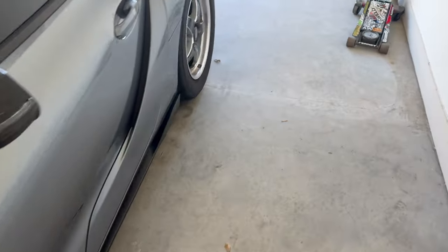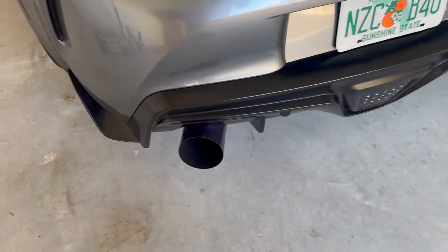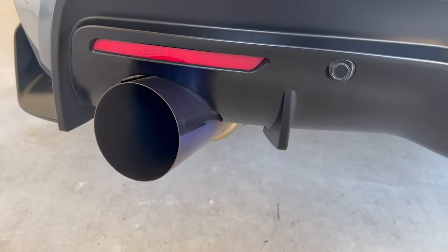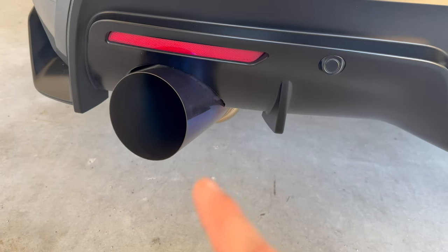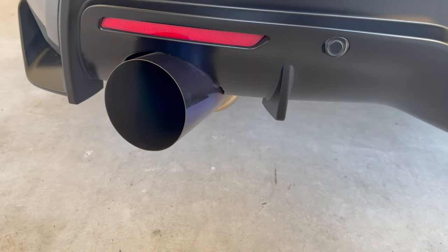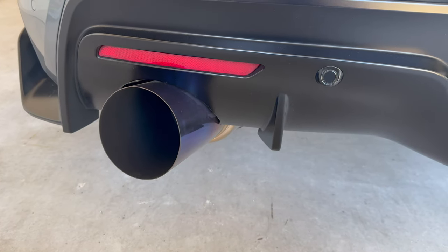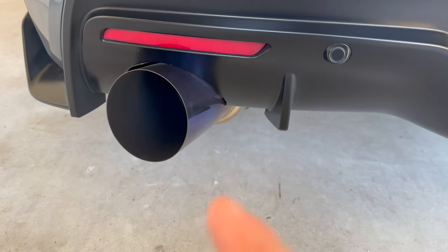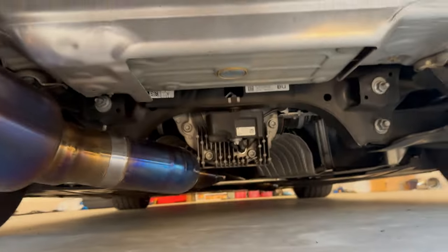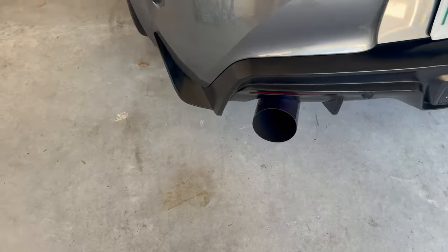The first regret is a little odd — most people probably won't care, but it's single tip, single exit exhaust. My past tuner did a dyno video comparing single exit versus dual exit, and the single exit made significantly more power, more torque, and I believe even less boost. I wish I had gotten the single exit from the start instead of the AWE exhaust I originally had. This exhaust is three-and-a-half inch full titanium, it's sweet, and it makes more power.